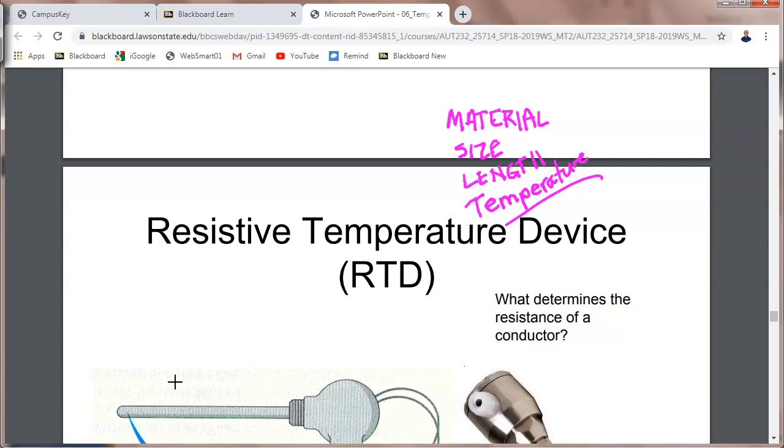So I wore a jacket in today. Why did I wear a jacket in today? That's an insulator. Keeps me warm. So what did it do? It varied my temperature, right? You understand that? So the insulator affects it that way, because the metal cannot dissipate the heat that's being generated.